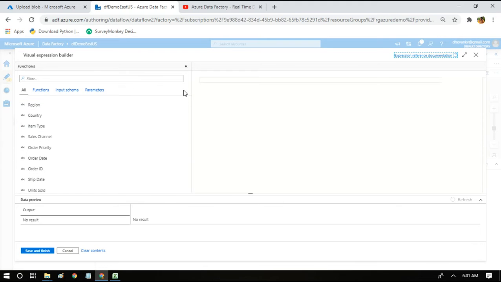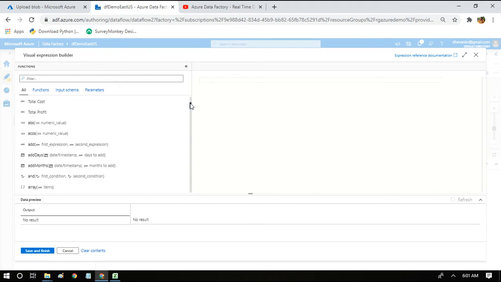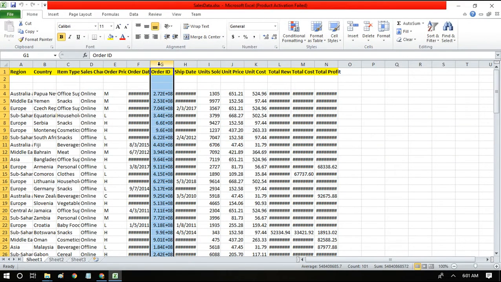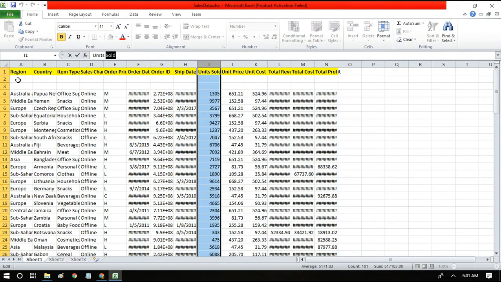Based on certain columns, see, normally in real-time scenarios you will at least have one primary key column in the file. If not, you have to make use of your gut feeling to choose the columns based on which you select the null records. Because there can be instances when some columns will actually bring null itself. Other columns will not bring null, but certain columns are nullable. So you shouldn't be choosing those nullable columns. You should only be concentrating on the columns which are not nullable.